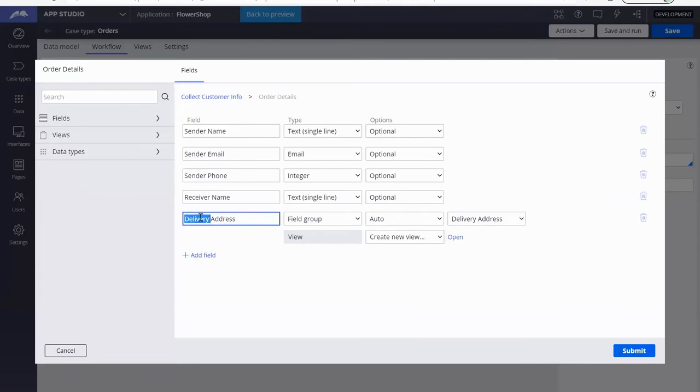Apparently I had used that before, so let's do receiver address. I'm going to open this, create a new view, so receiver address. Create, and this is going to send us somewhere else, and basically you're going to that new data page that you're creating, and we'll just come right back when we're done.